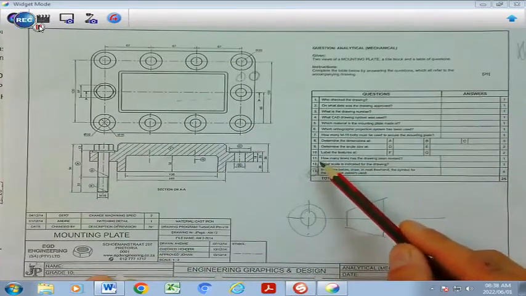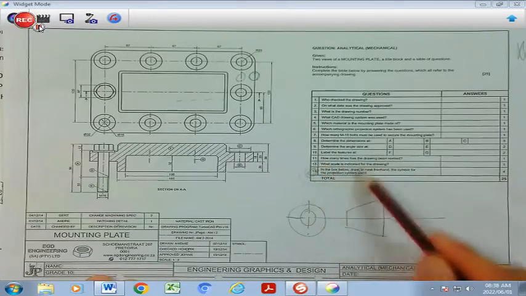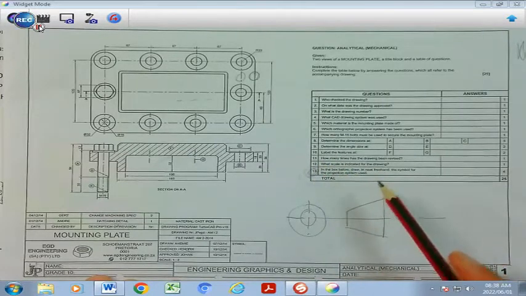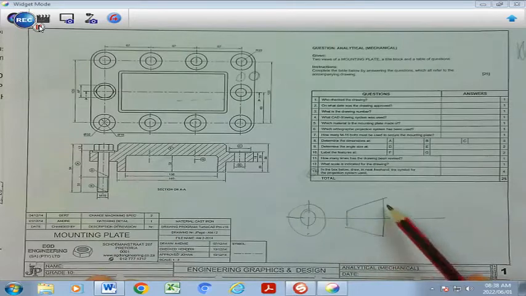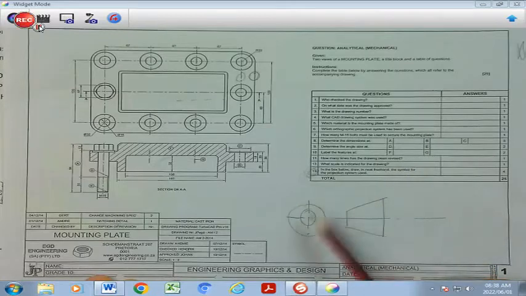Then, of course, you will have higher order questions, which are the questions right at the bottom, which refer to the symbol which you have to draw, which is the third orthographic projection symbol, of which you have two concentric circles and a slanted side, top and bottom, with two lines reflecting the two different circles that we have there. So that is basically what you will be doing in question number 1. Please go through this particular page again in your book, ensuring that you really understand what is happening in this analytical question.